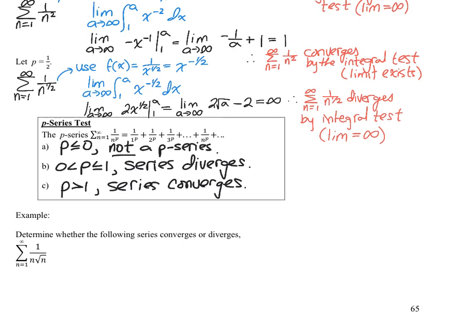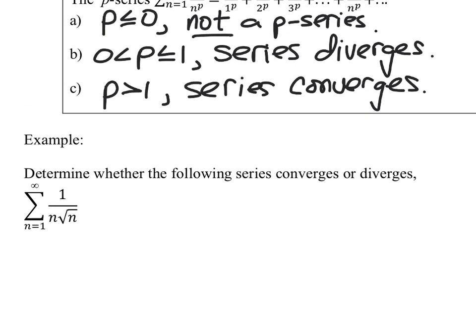Instead of going through all this stuff, what I would first do is clean this up algebraically. Algebra is your best friend when it comes to stuff like this, because you may look at this and say, well, okay, cool. We're talking about all this p-series stuff, and then you throw us something that isn't a p-series at all. But if I clean it up, I'd be looking at 1 over n times n to the 1/2. Keep the base, add your exponents.